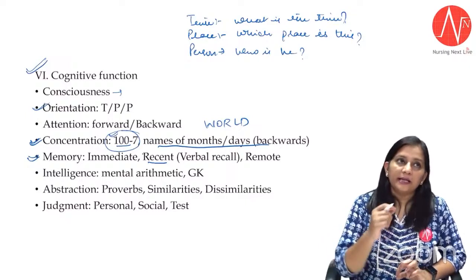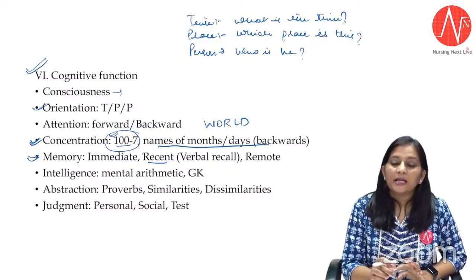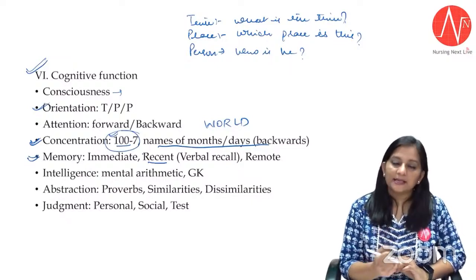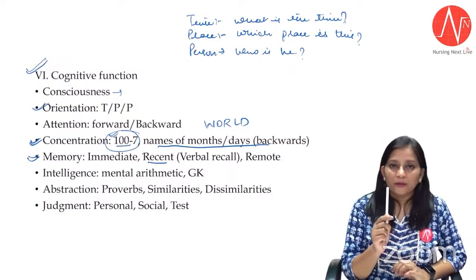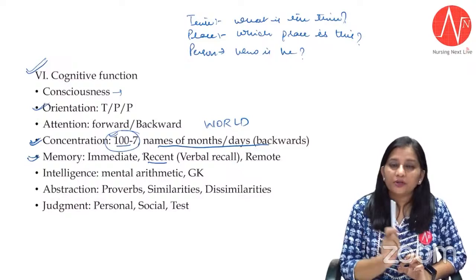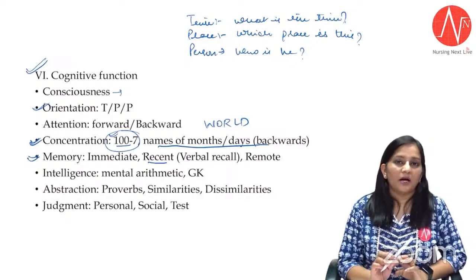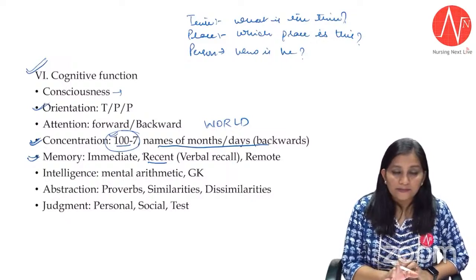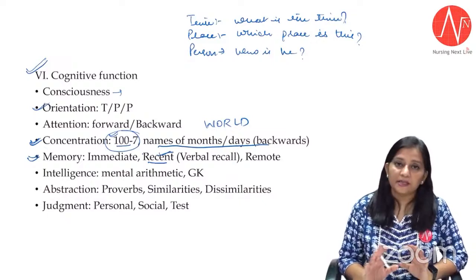Verbal recall: you can tell the patient 3 or 5 names of unrelated things. You can say, I am going to tell you the names of 3 things. Remember those names, I will be asking you after some time. So you say paper, table, apple. So you tell the patient 3 unrelated things and say, remember these, I will be asking after some time. After talking for a while, you again ask, I told you 3 names, what are those words? If the patient is able to answer, then the patient's recent memory is intact.